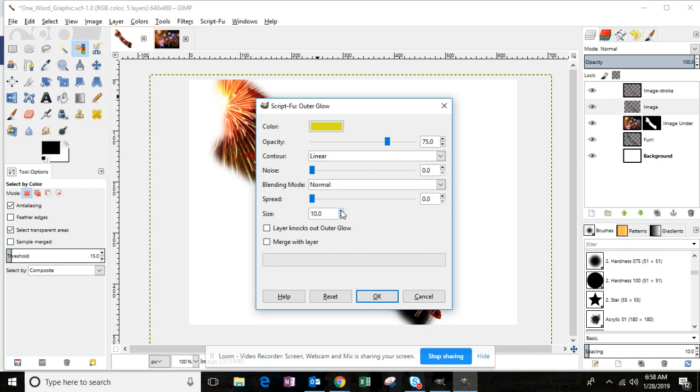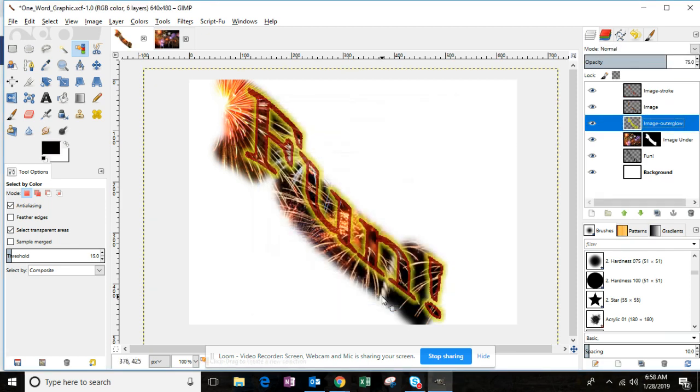In the spread field, you're going to type a number anywhere between 3 and 10. And then you're going to click OK, and an outer glow is going to appear around the image layer, and an image outer glow layer is added to the layers list as well.